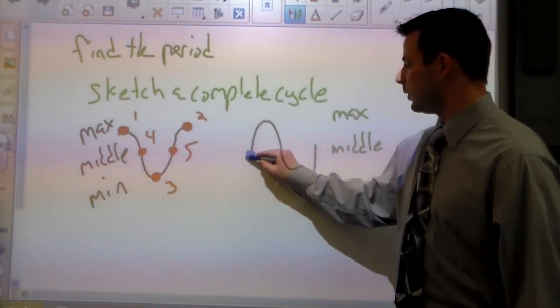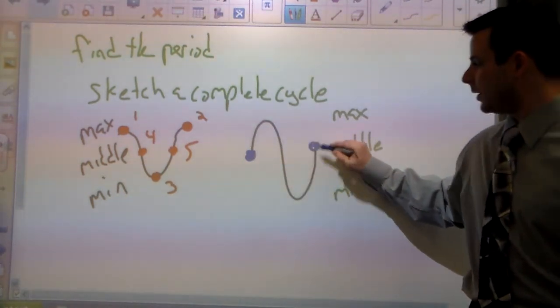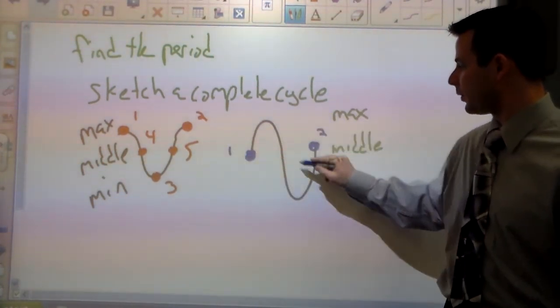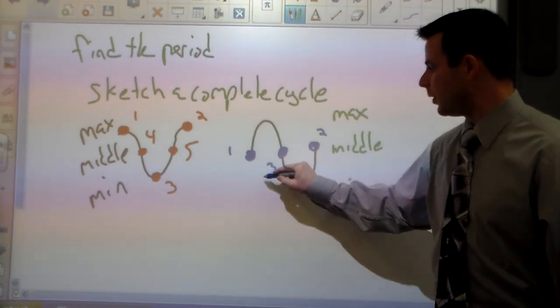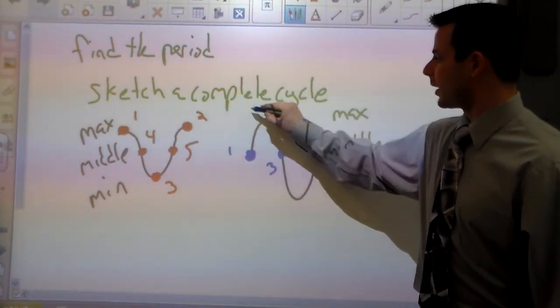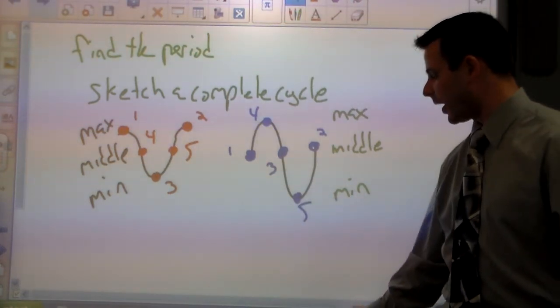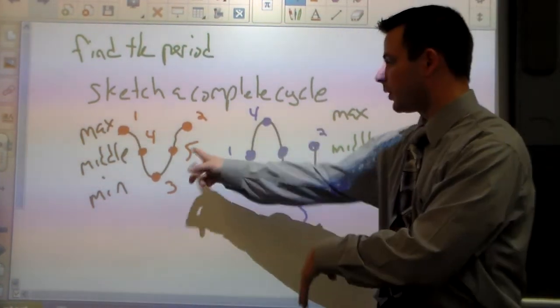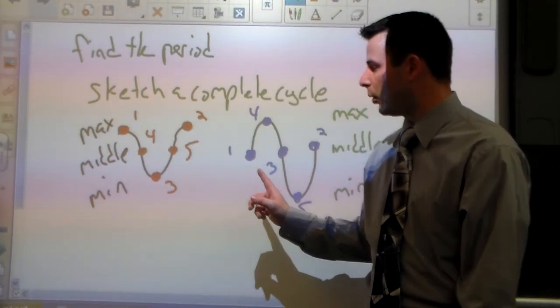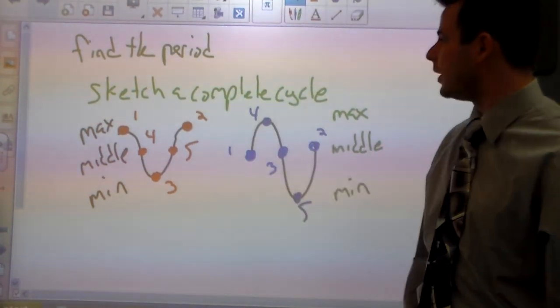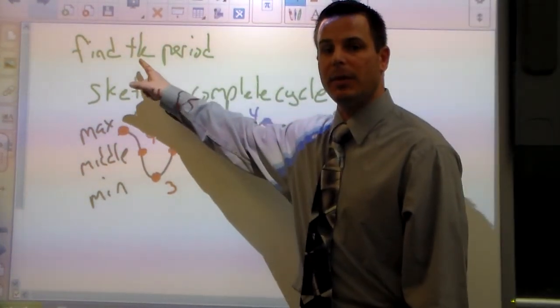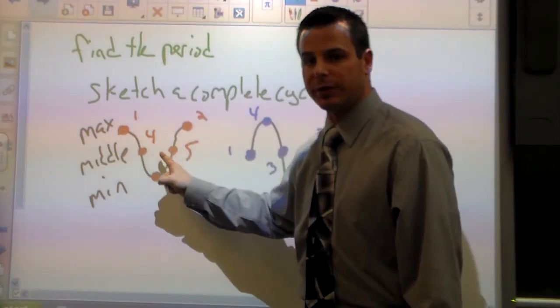There are 3 middles. Start it, end it. Ordered pair 1, ordered pair 2. Cross the axis again, ordered pair 3. Maximum, ordered pair 4. Minimum, ordered pair 5. So if you draw yourself one of these cycles, depending on if you're working with sine or cosine, it's going to make life a whole lot easier if you had found the period. Because every distance of that, you will see one of these.